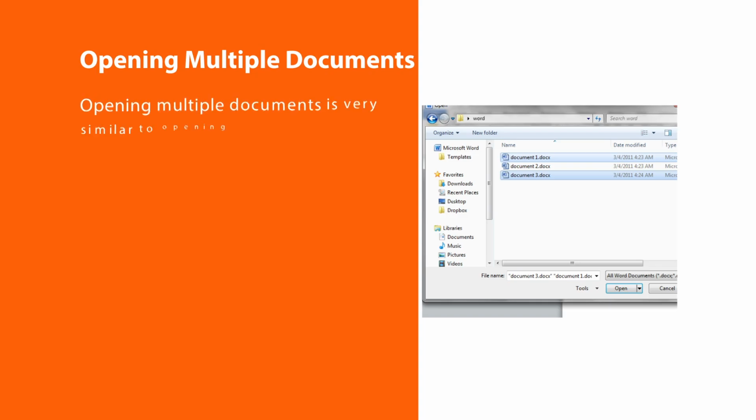Opening multiple documents. When we go into the particular folder or directory, a number of files come up, and we have to see which files we want to open. In this screen we see that we have 3 files, and we try to open the files simultaneously.